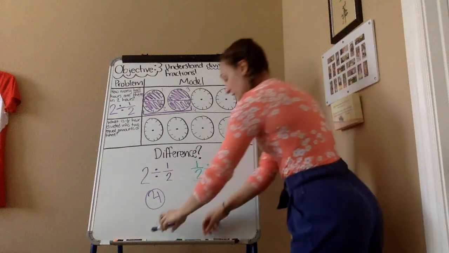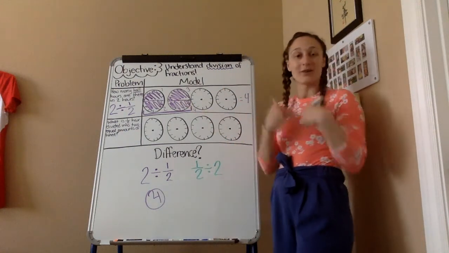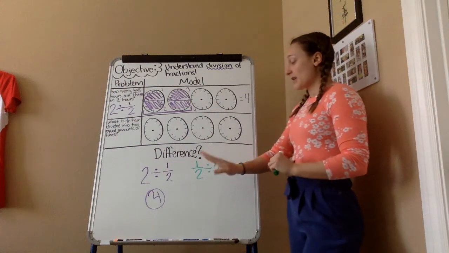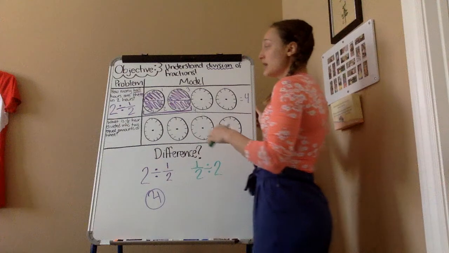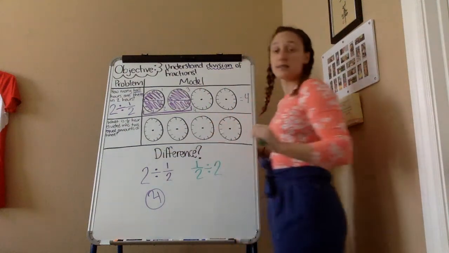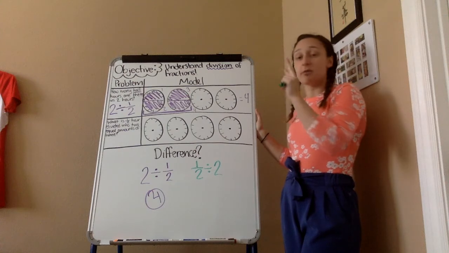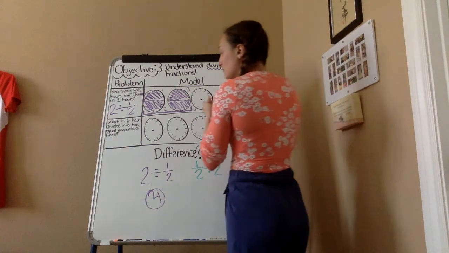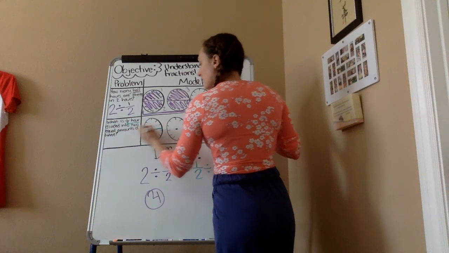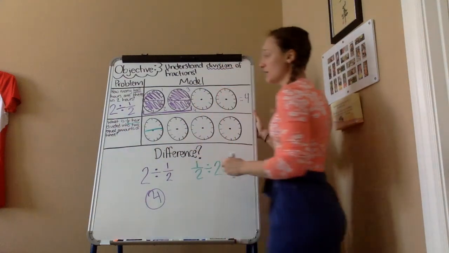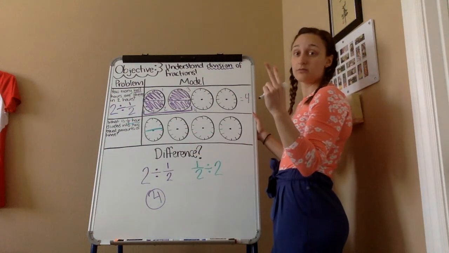Now I'm going to show you the flip side. We already know, since I said this is what it was, and it's in the same color. We know I love to color code. Now we're going to see what the difference is for 1/2 divided by 2. Okay. For this, we're asking what is half an hour divided into two equal amounts of time. So I'm starting with half an hour. Okay. This is what I'm starting with, half an hour. And I'm dividing 1/2 into 2 parts.